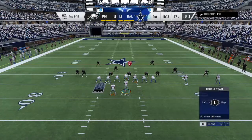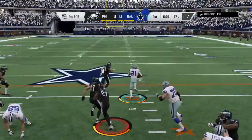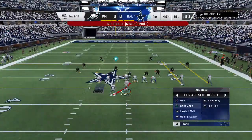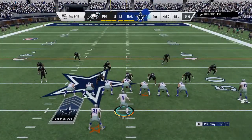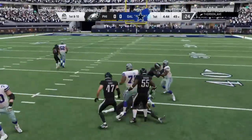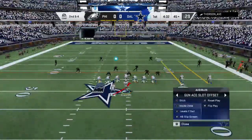Line of scrimmage, the 37 on 1st and 10. From the shotgun, a give to Elliott. And they bring him to the ground just shy of midfield. It's a gain of 12, and the Cowboys pick up the first. A first down carry by Elliott, and across the midfield stripe into Eagle territory. He'll get a nice chunk there on the first down run, and it's 2nd and 4.